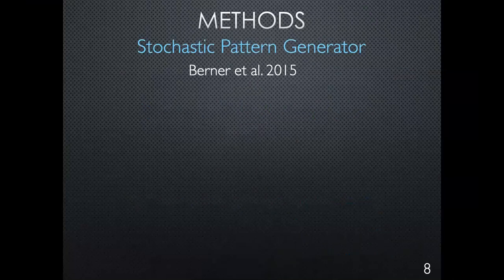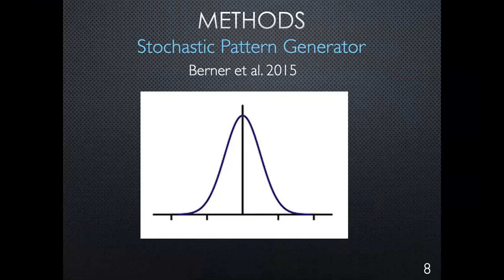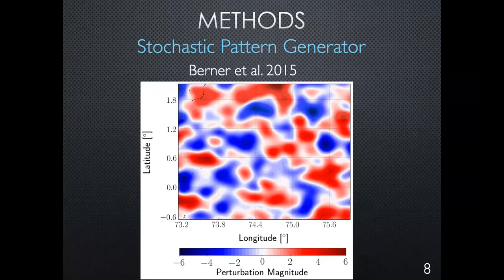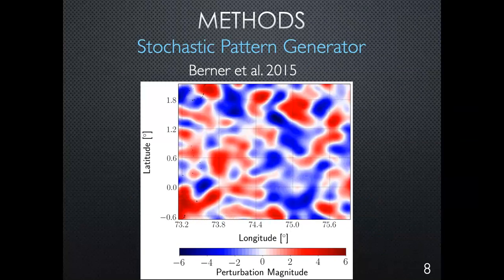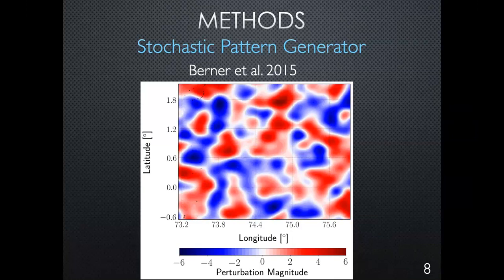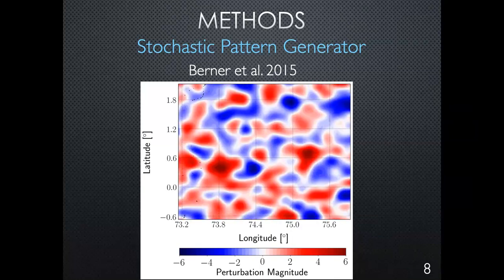There are a couple of ubiquitous parts in this work, one of them being the use of a stochastic pattern generator, which was implemented into WRF by Judith Berner at NCAR. In its simplest form, the generator samples from a Gaussian distribution in which the user prescribes a standard deviation. So for a very raw example, if we take a standard deviation of 2, then we'd get a spatiotemporally evolving pattern of random perturbations that are centered around 0. There's also a maximum limit on that perturbation, which is set by the user.